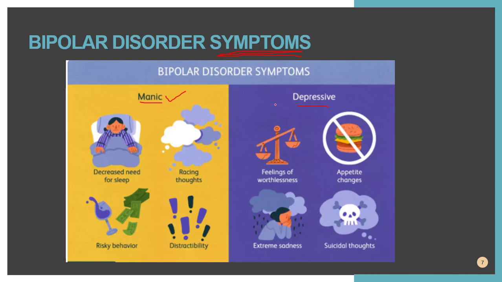So hypomania is generally associated with bipolar 2 disorder, and it is similar to mania, but it's not as severe. Unlike mania, hypomania may not result in any trouble at work, school or social relationships. However, people with hypomania still notice changes in their mood, that is hypomania. Now let's talk about the third symptom, that is depression.